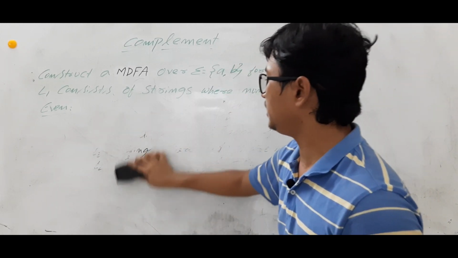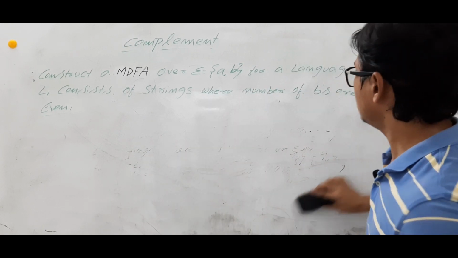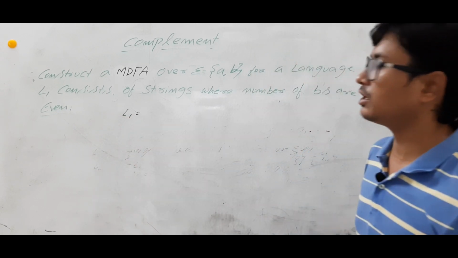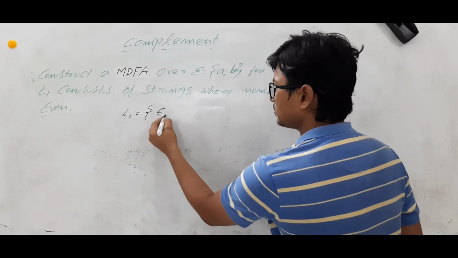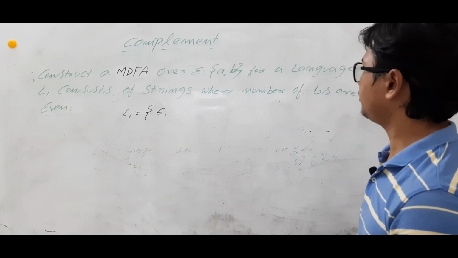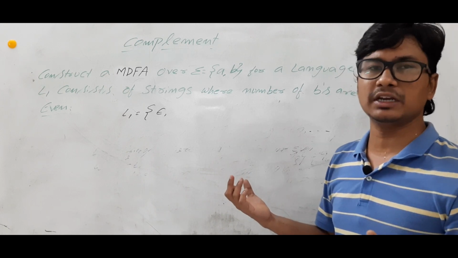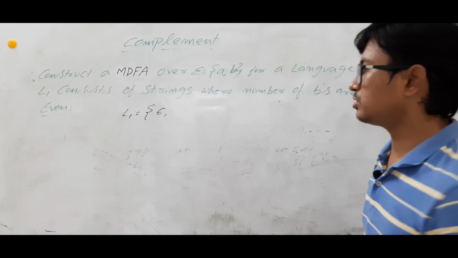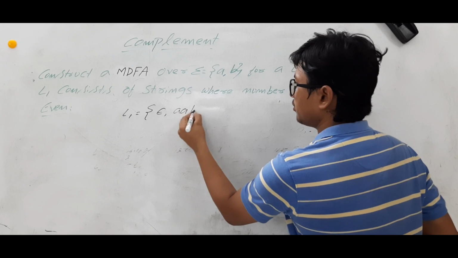If I want to do it, I have to construct the minimized DFA of language L1. So what are the strings possible? We will write the smallest string possible over the language L1. Okay, it will be epsilon. Where the number of A's are even and the number of B's are even, means 0 B's can come, and there is no restriction on A's, so even A can also be 0. So even number of A's, even number of B's.